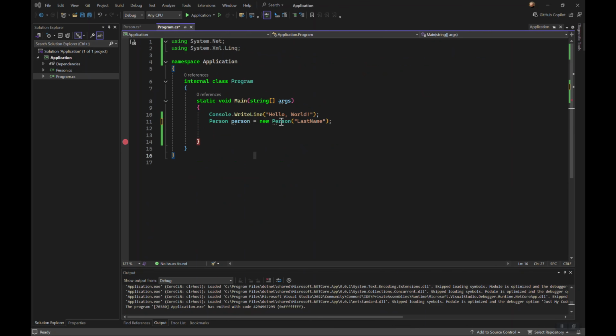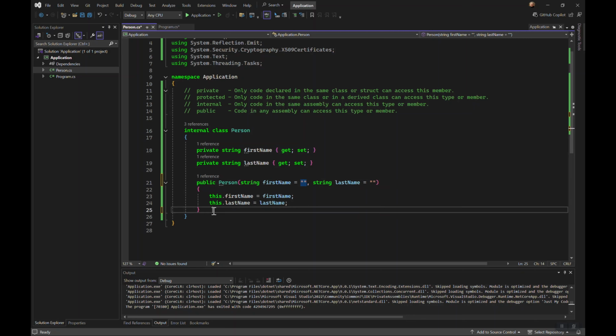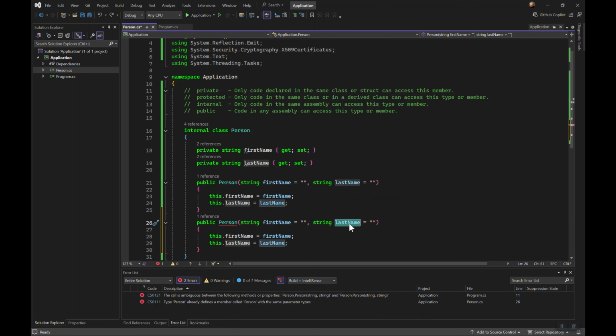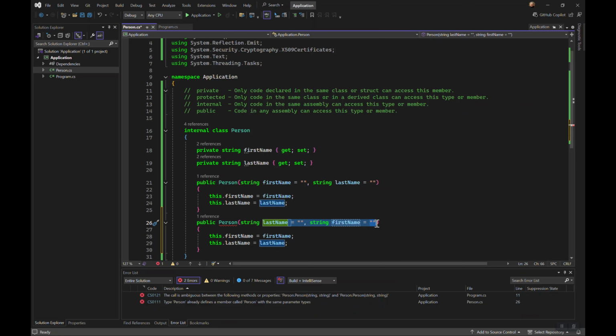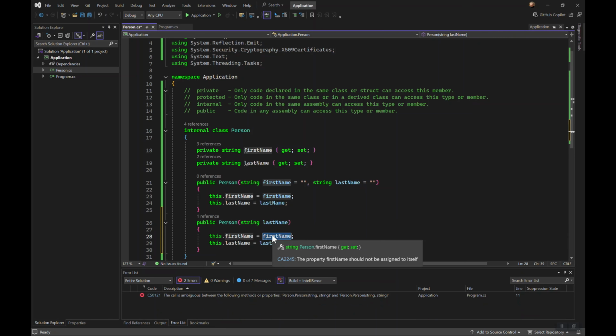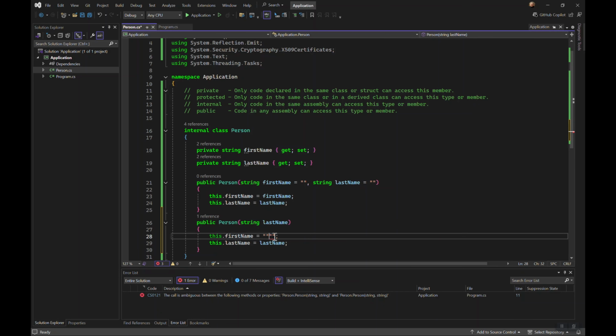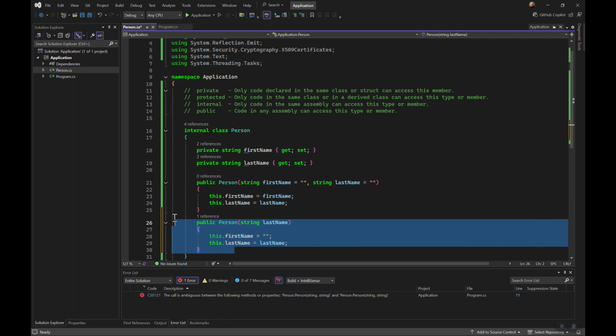So in order to send in just the last name, you'd have to come back over here to person, make a copy of this. You can't just take last name, copy it, and put it here, and take first name and put it here, because they both have the same types, string and string. So what you'd end up doing is you have to make that required, get rid of the second part of this, and put this in. And for me, that's really confusing.